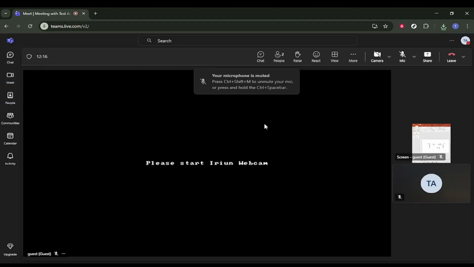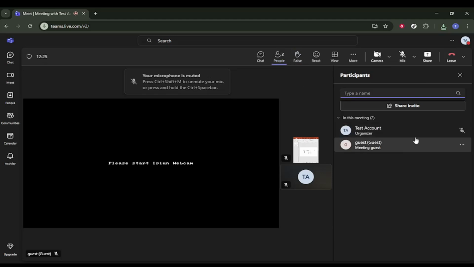Make sure the guest has already joined the meeting, since you can only adjust options for someone who is actually in the participant list. Next, open the Meetings People or Participants panel. This is the area that shows everyone who is in the meeting. In many layouts, it is an icon on the meeting toolbar, and it may show a small number that indicates how many participants are currently in the meeting. Select that option so the full list of attendees appears.